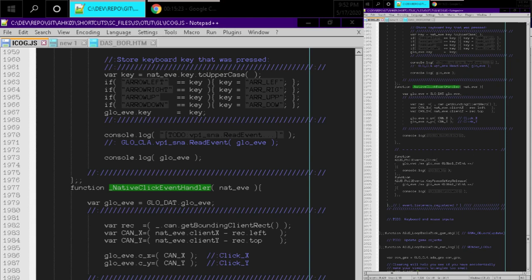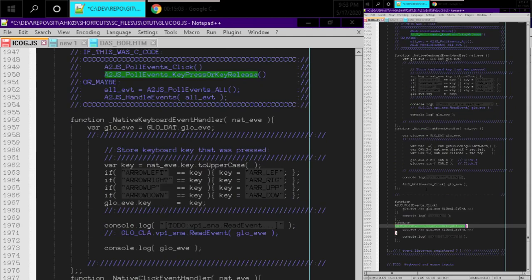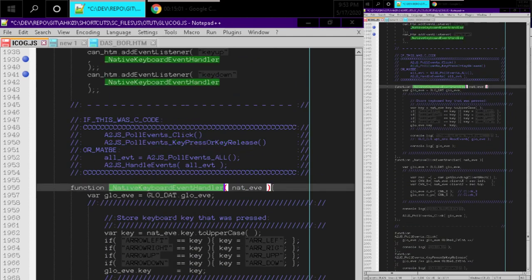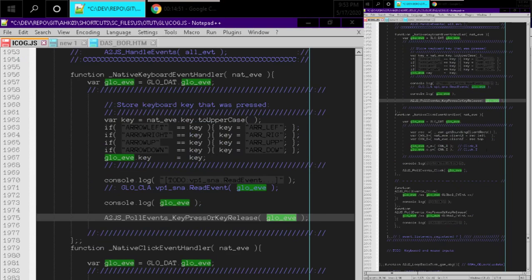Now within here, after we do our clickety click, we can then do our internal handler that takes the whittled down data, takes that whittled down global event object. And then the same thing for our native keyboard event handler. That can also take our whittled down object. It takes the global event object, and this also takes the global event object.